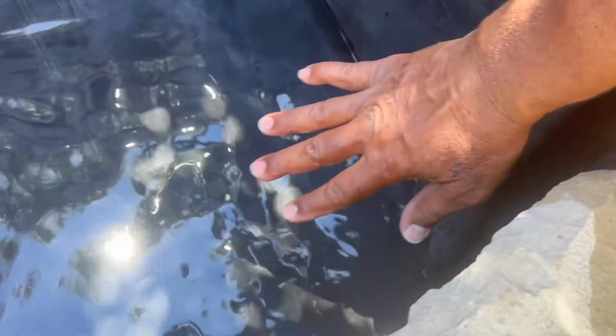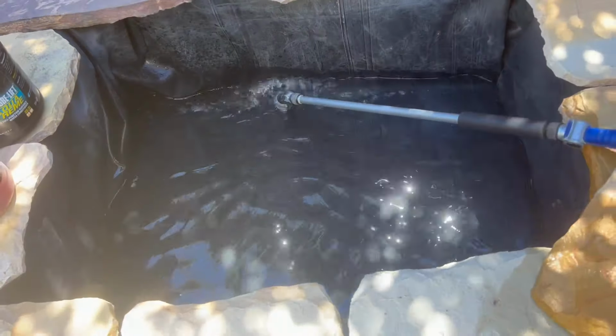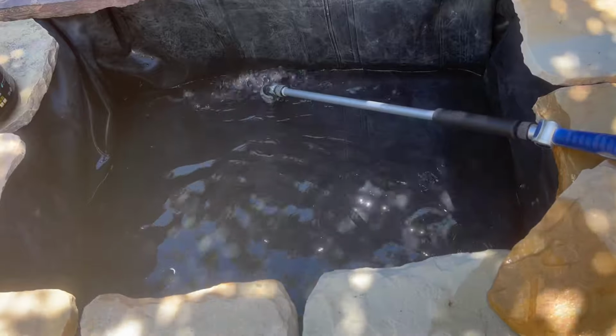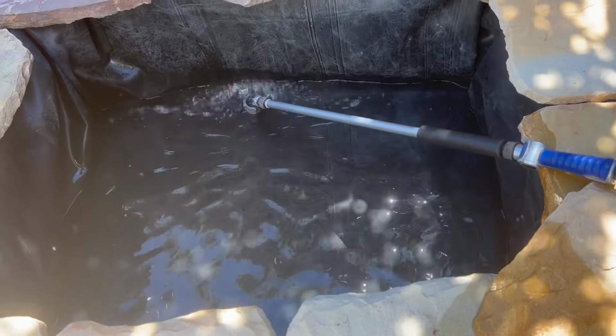See all this slack right here? This water pressure will be pushing up against this wall. So everything will be, I don't know, pretty flush, I would say. So while this is filling up, let's head over and talk about something that Poposoap sent me, all right? Let's go.